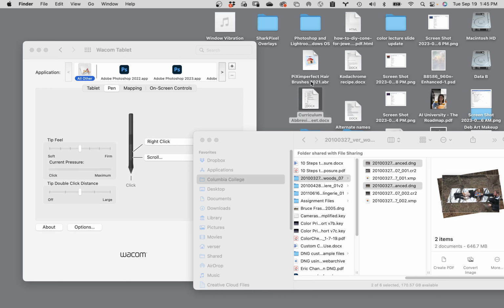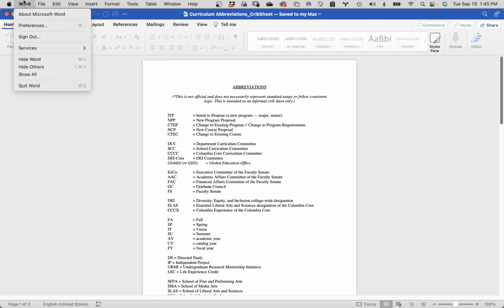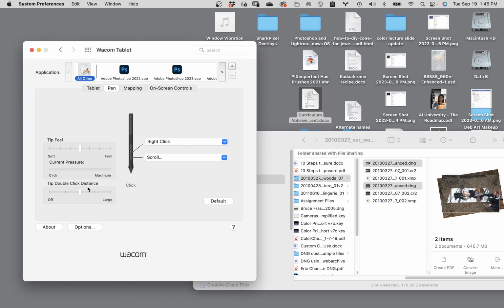However, if I double click really quickly, it should actually launch. The time between the first click and the second click to actually launch this thing is what this setting is right here. How long between your first click and your second click will actually launch a file as opposed to select it twice. Again, the default in the middle is what I use.